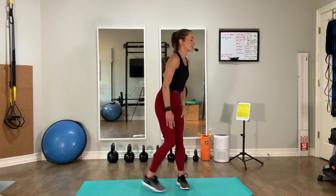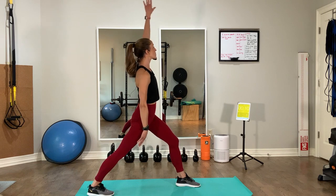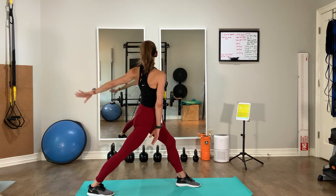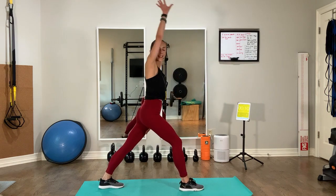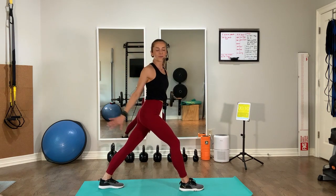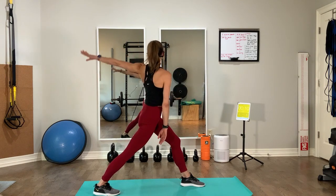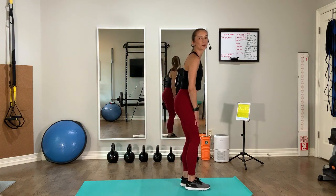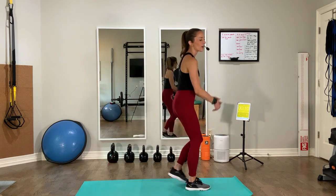And then let's turn sideways, stepping 1 foot back. We're gonna make a big windmill shape with our opposite arm. I'm letting my heel drop towards the floor to lengthen my calf. Take from these movements what you need. If you need to move a little bit slower or hold any stretches, this is our time to check in with ourselves and take care of our body and our joints.